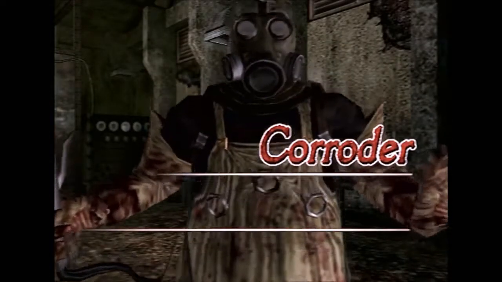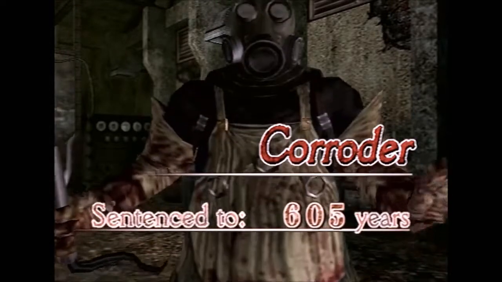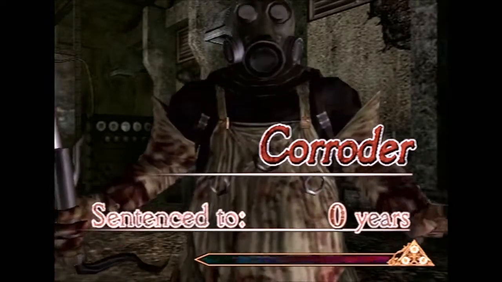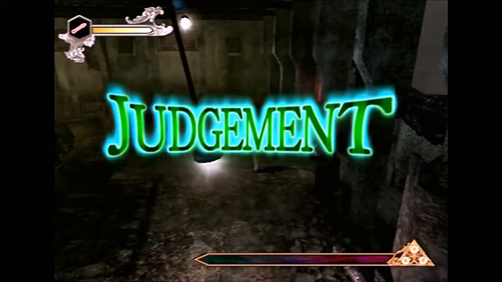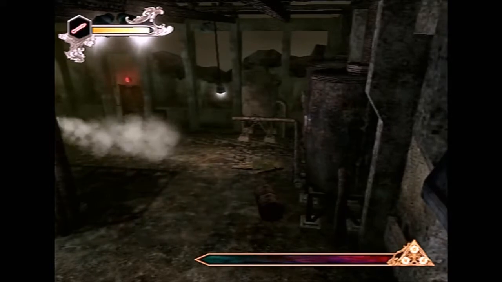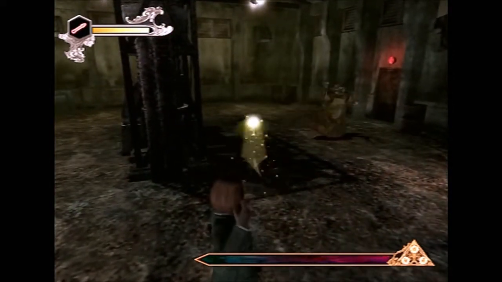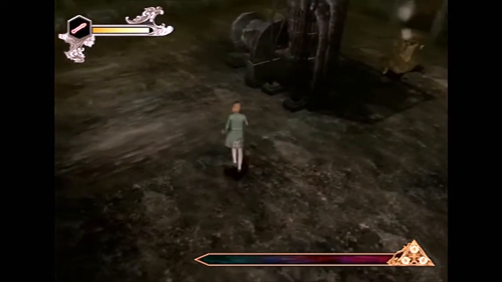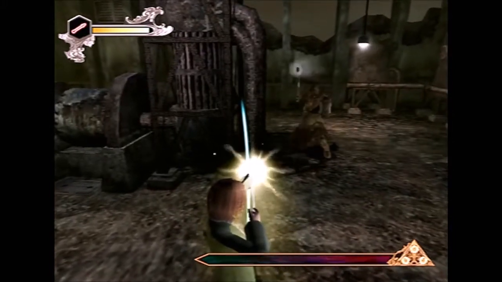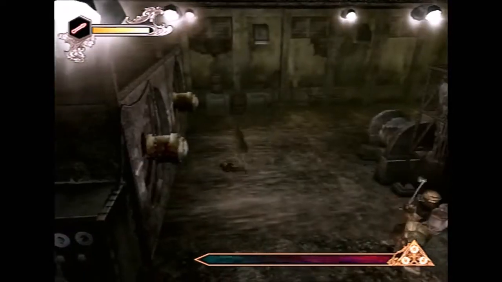So his name's Corridor. He had 31 victims. Corrosion. So he was sentenced to 605 years, and that is his boss meter. This boss is hard, by the way. It is weird, and I get it. That's good. Oh, you have actual health. I didn't notice that. There she is. So the first boss that we did, Spencer did in like 5 seconds, but all the other bosses actually try. Damn it! Oh, and you can't aim left or right now.